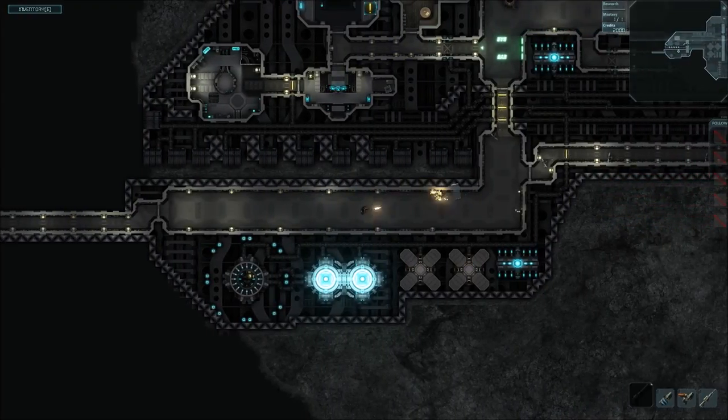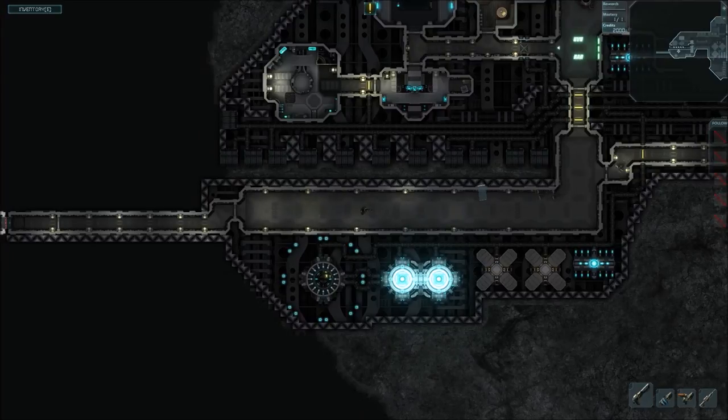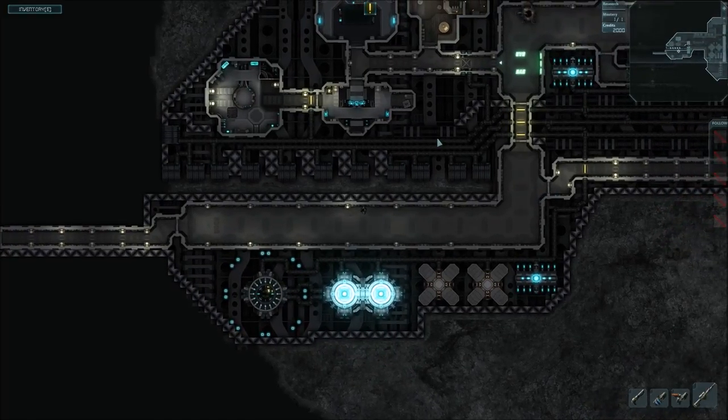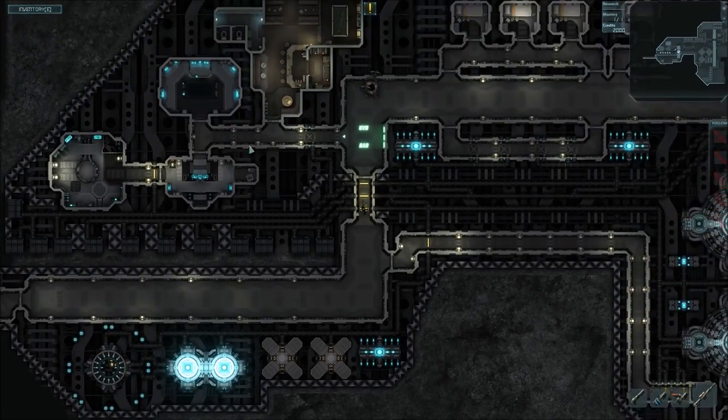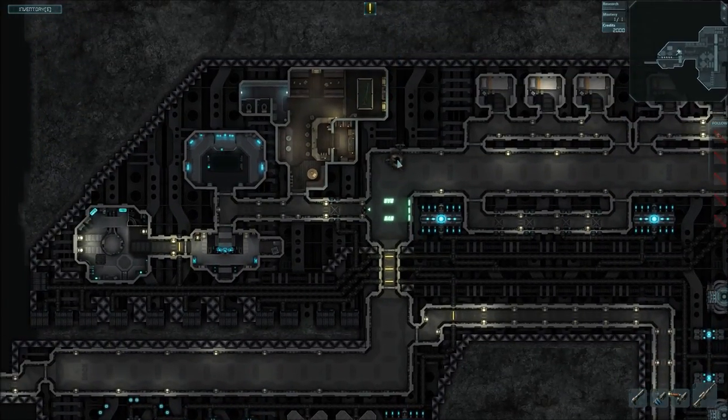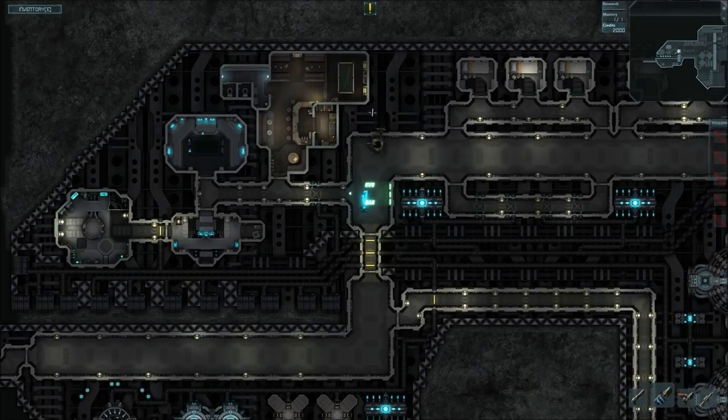I figured this thing might be a little more powerful, but it's not. Is this gun better? Ooh, yeah, this gun's much better. Okay. Shooting ducks here. All right. So we should find... I wonder what this room over here is with a console. What's going on here?